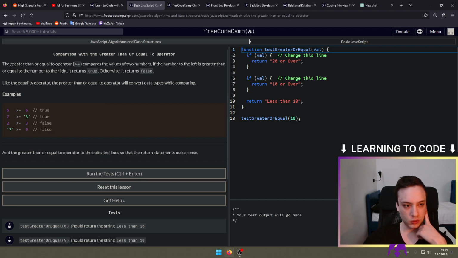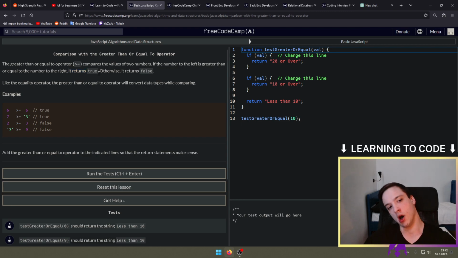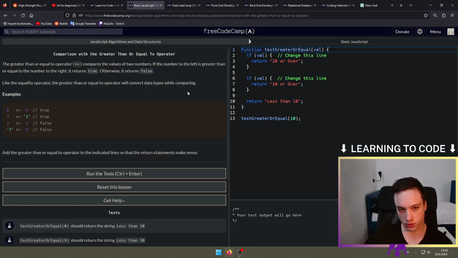So yeah, let's go. The greater than or equal to operator compares the values of two numbers. If the number to the left is greater than or equal to the number to the right, it returns true. Otherwise, it returns false. Add the greater than or equal to operator to the indicated line so that the return statement makes sense.